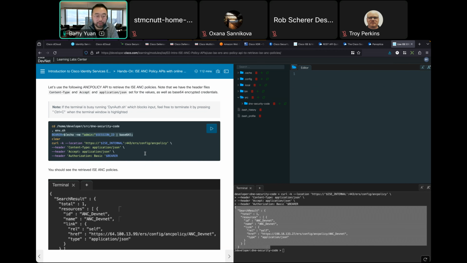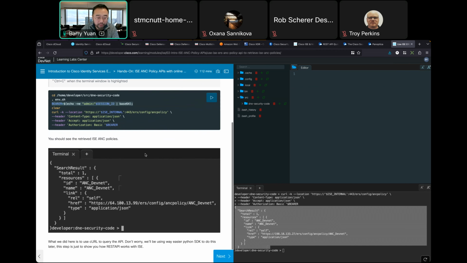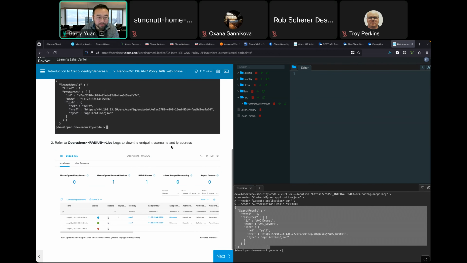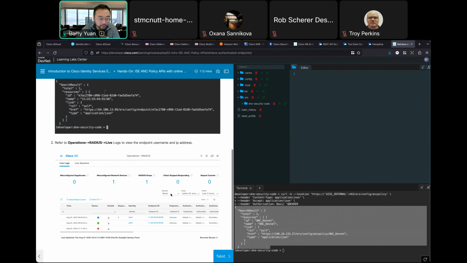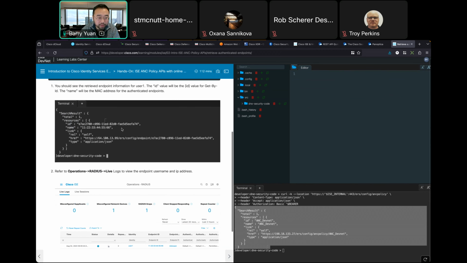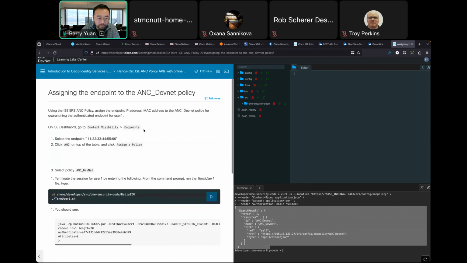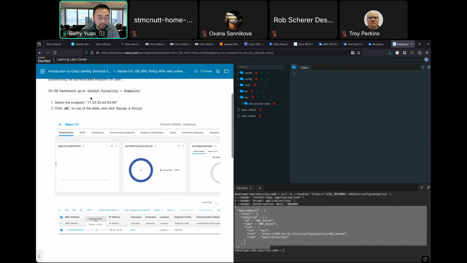But the students should be able to follow this whole process and see how it all works. The rest is pretty much similar. Now we're going to simulate a user's access, and then you can see that it shows up on the logs. And this is the endpoint that we simulated, right?